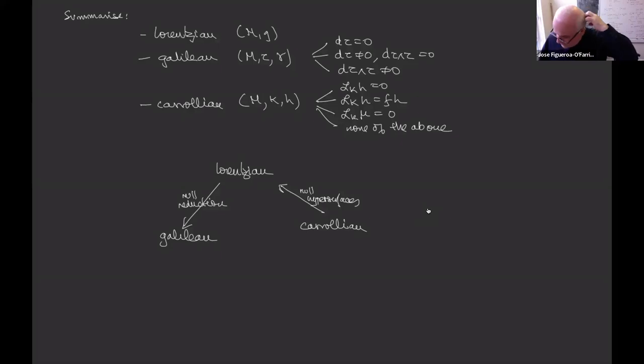I won't talk about this, but you can make it very precise in a certain context, and the context is Lie groups admitting bi-invariant structures of these types. So you can talk about Lorentzian Lie groups, which you can classify very easily, or Galilean Lie groups, with a bi-invariant Galilean structure, or Carollian Lie groups with bi-invariant Carollian structures. There is a strict duality in the sense that given a Galilean group with bi-invariant Galilean structure, there exists precisely one Carollian group which is dual in this sense. And the duality is mediated by a Lorentzian Lie group of one dimension higher.